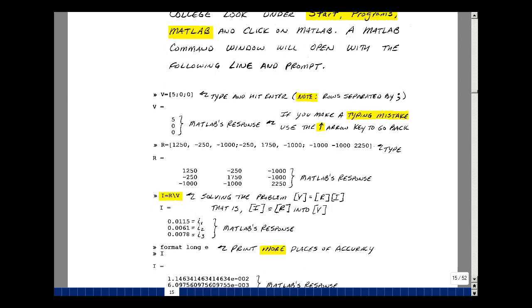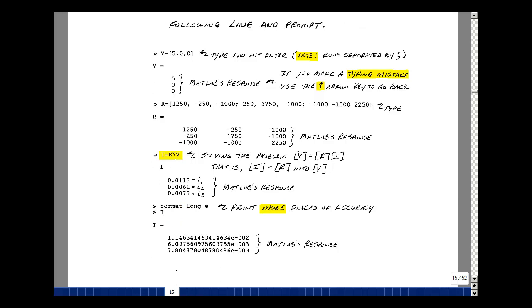Now, we have the equation V is equal to R times I, and it's a matrix now, not just a regular equation. So we need to do a matrix division. In MATLAB, if you want to solve this equation, which is really saying that the matrix I is the matrix R divided into the matrix V, and it uses the symbol I is equal to R backslash to this piece. It'll solve for I. It gives us the values here of I1, I2, and I3. If you want more precision, you can actually ask it to do that with a long E format. Ask for I, and you'll get a lot more places.